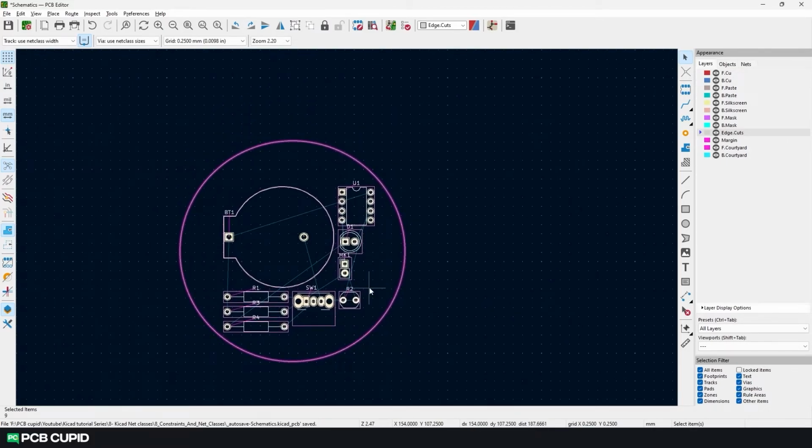The circuit is a little chaotic now and not properly arranged. We need to arrange these components in such a way that it's easy to fit on the 3D design I have already done. For reference, you can download the 3D model from the link in the description. I hope you're already familiar with most of the tools on the editor. They are very similar to the schematic editor tools that we learned. So here I won't go into much detail on how things work.